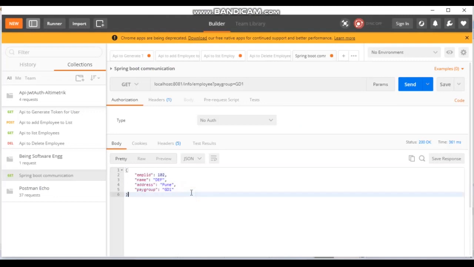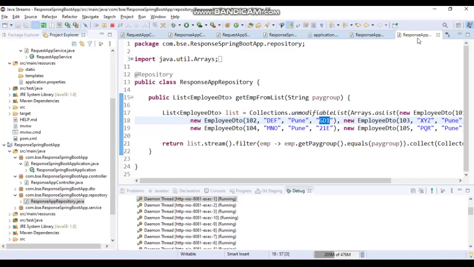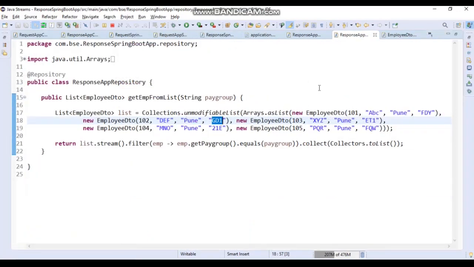So what it does is, this Spring Boot app shares a JSON type of response, or any type of response we want, it may be XML or JSON, within the services.